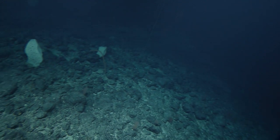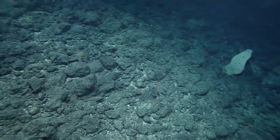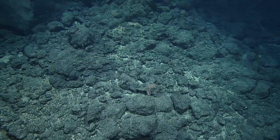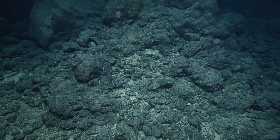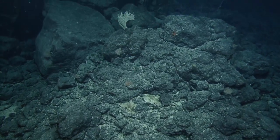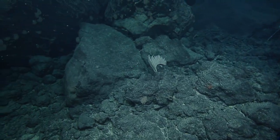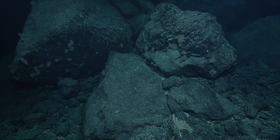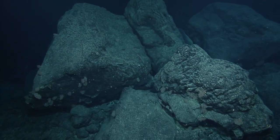Yeah, if we can find a nice angular, grapefruit-sized rock near where we're seeing these large formations that are fracturing in this kind of 90 degree pattern, that might be of interest to Val. And the one thing I was going to ask, I know the front bio box is full, right? And we can't slurp. Right. I know Taylor Ann has the list. Yeah, we have room still in the starboard boxes. We have 3. Okay. And if we need to, we can also put a coral on top of a rock.